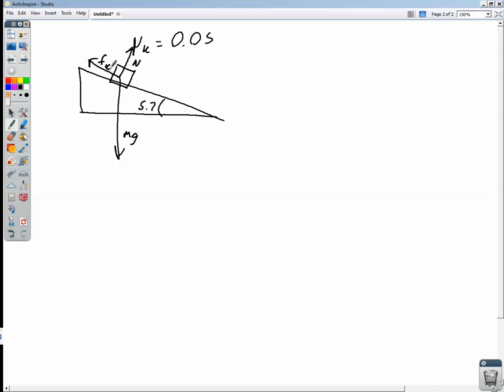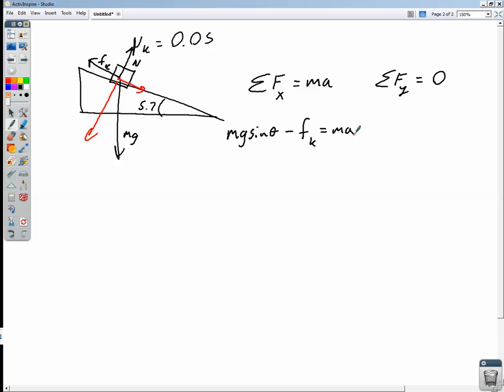Okay, mg, normal force, kinetic friction going up the ramp. All right, so we have the sum of the forces acting in x this time is equal to ma. The sum of the forces acting in the y direction is still equal to 0 because this skier is not accelerating perpendicular to our incline. So the sum of the forces acting in x, again, we've got to remember that our weight force is in two components, and those components are the same as they were in the last problem. So the x component is going to be mg sine theta. And we've got the force of kinetic friction equaling the mass of the skier times the acceleration. And over here in the y direction, we have mg cos theta going down and the normal force going up.